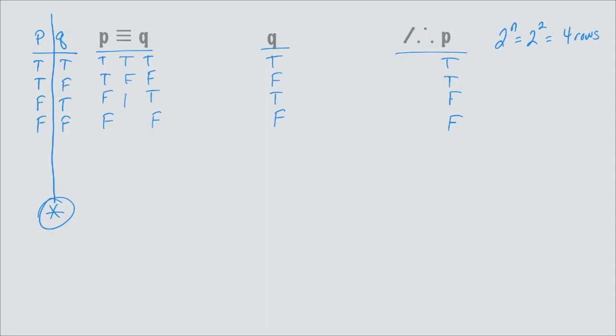False and true, they're different, so it's false. And when they're the same, it's true. So in this instance now, I have these values, all the possible combinations of T's and F's, trues and falses, that I can substitute in for the biconditional. This is already done, so I don't actually have to do anything with this other than say it's finished. And again, with the conclusion, it's also done.